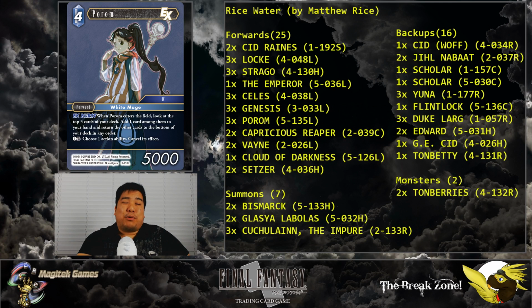And Porum is also very good against monsters as well, as most monsters that turn into forwards can only use that ability once per turn. So if they were to try to turn into a forward, go ahead, use your Porum to cancel that effect, and they won't be able to do so until the next turn.